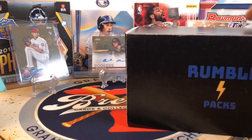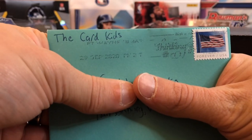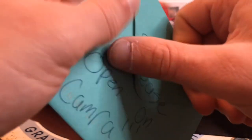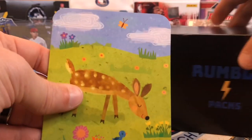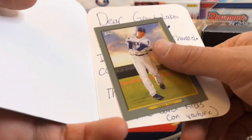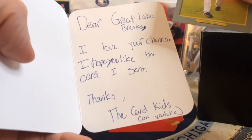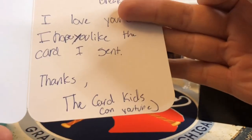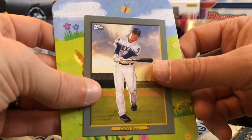I'll link their website below, but first we got some mail from the Card Kids and they are pretty awesome. They sent us this card — it says 'Please open on camera,' so let's take a look. Oh nice, a Shin-Soo Choo Topps Turkey Red insert. It says: 'Dear Great Legs Breaks, I love your channel, I hope you like the card I sent. Thanks, The Card Kids on YouTube.' Card Kids, thank you so much — guys, check them out. I really like both cards you sent.